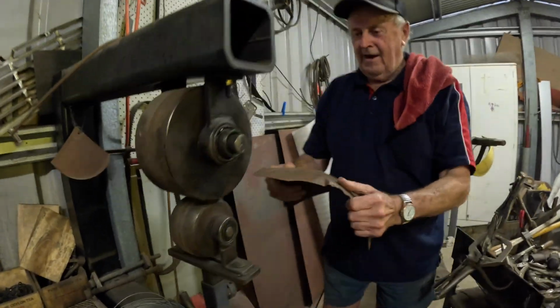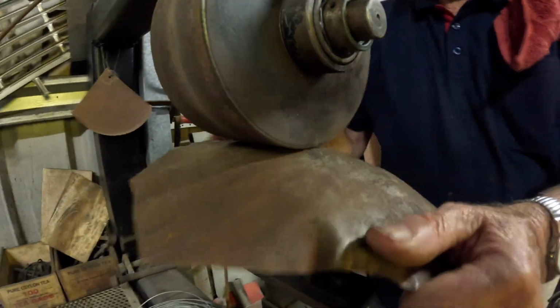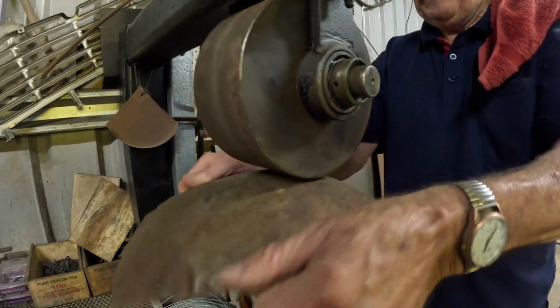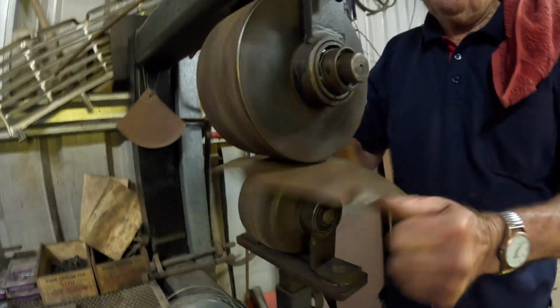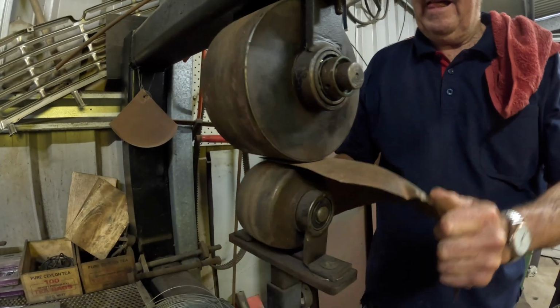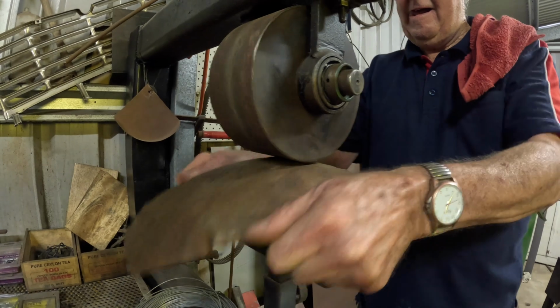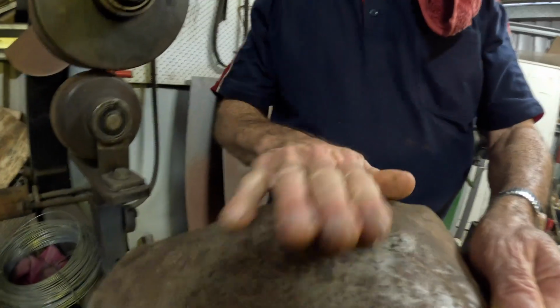Go into my homemade little wheelie machine once I get it going, and it does the job for me. It's a nice and smooth edge.